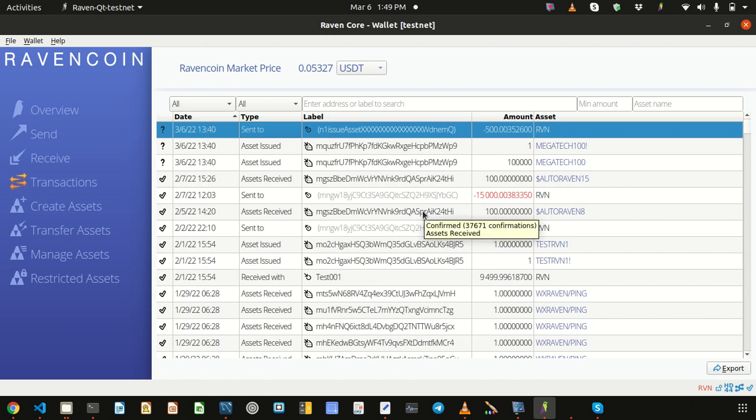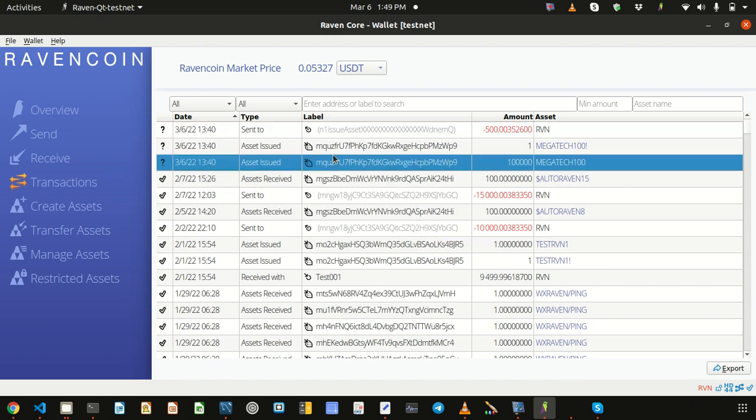Okay, I just reconnected, and you can see that in my wallet the transaction is executing into the blockchain. If you click on the transactions tab, it will list all the transactions that have been sent through this wallet, and you can see that this particular transaction, which is going to issue new assets, is being executed into the blockchain.